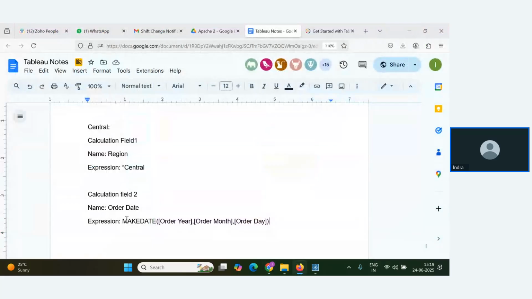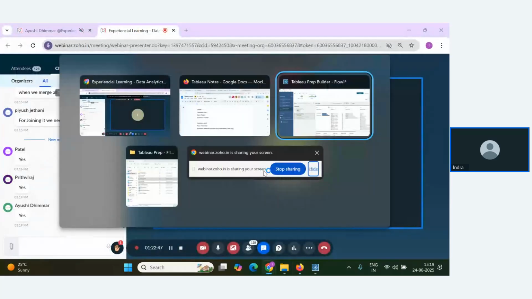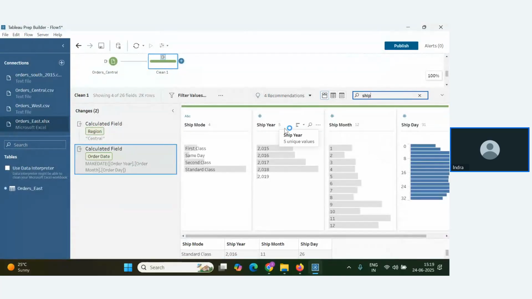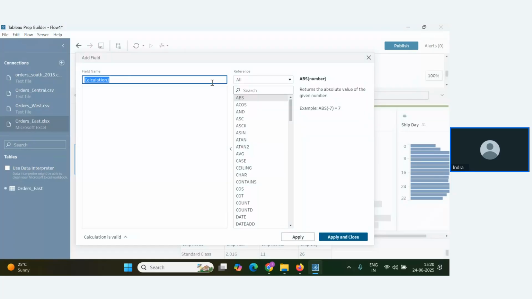Right. So if you have created order date, if you go here and just type ship, for ship also you're getting three different fields: ship year, ship month, and ship date. I want a single field, ship date. I need to combine these three fields. So again, I will go to the three dots, create calculation field. Let me make this ship date.